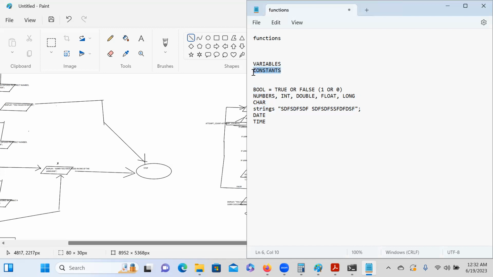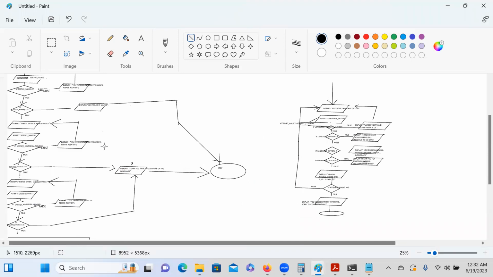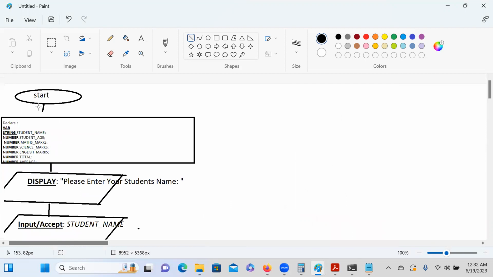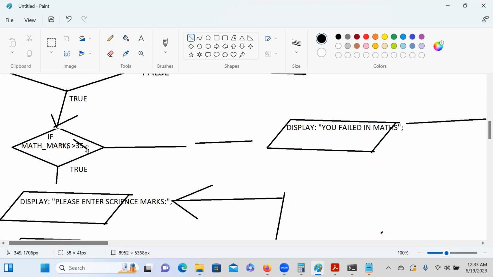I will just finish on the constant and then we'll stop here. Constant is in our program. I'll go back to my program. See here, what we did is we asked him to enter the name, enter the age, enter all these things. Now, in my calculation, I am assuming 35 means pass. And I am only defining 50 is the average, then he is pass. Here I am hard coding this number, 35, always.